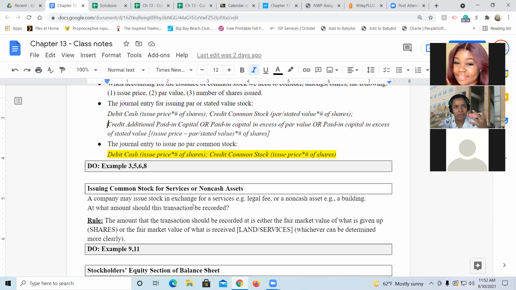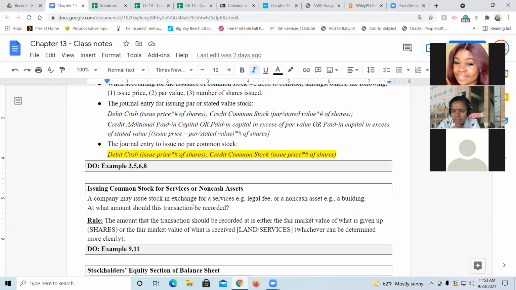And with the building or the land, the debit does not go to cash, it goes to land or buildings, because the asset land or the asset buildings of the company is increasing on the debit side, and the credit would go again to common stock or to paid in capital in excess of par or stated value. So it's kind of the same approach like when we did the partnerships work, right? Where we debited office equipment and we credited partners' capital. So this is possible, right?